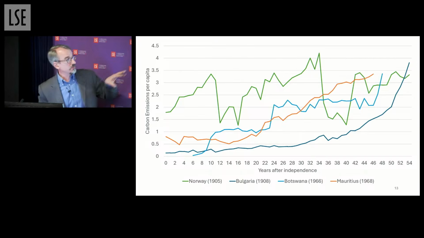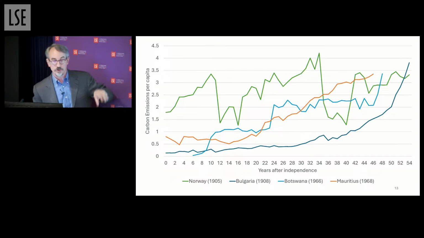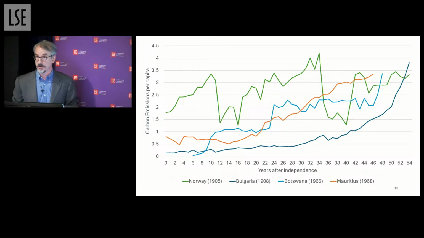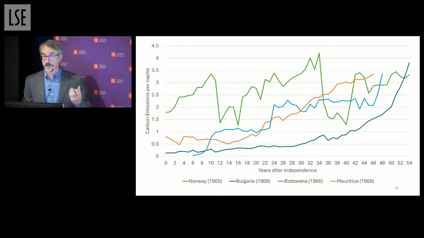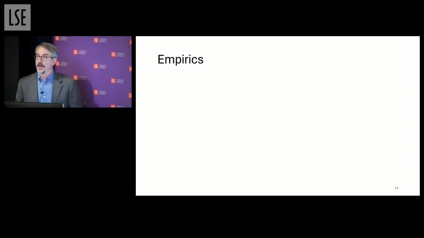The point is that industrialization, at least in this measure, is proceeding in some cases. Botswana and Mauritius are two of the more successful countries in Africa in terms of levels of industrialization. You can see in this chart that, at least at this point, Mauritius is higher than any of these other three countries in terms of its carbon emissions. Mauritius is a very good example of a country in Africa which has managed to industrialize and urbanize and actually generate high levels of GDP growth. So that is, again, two reasons why I focused on Africa.